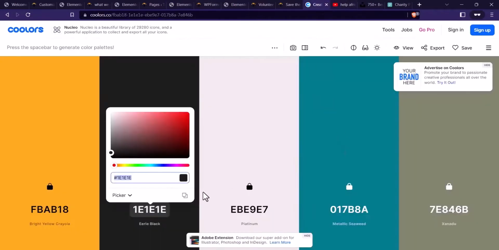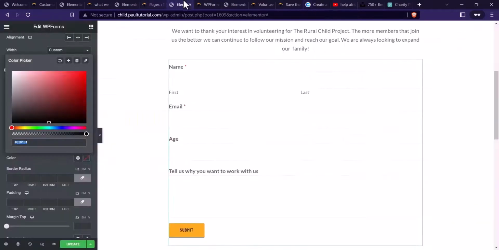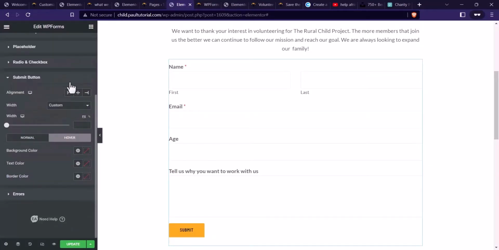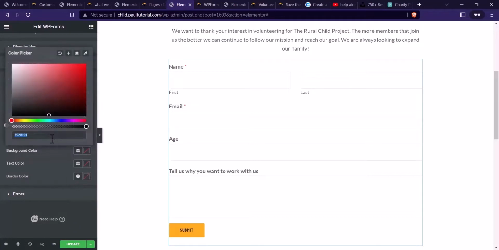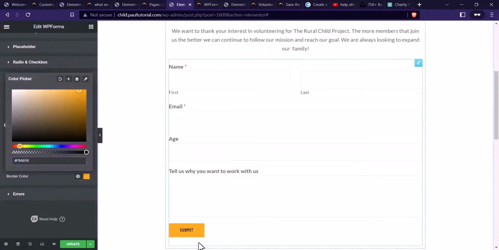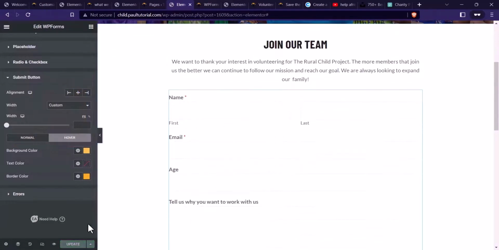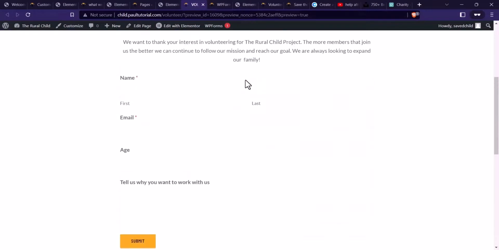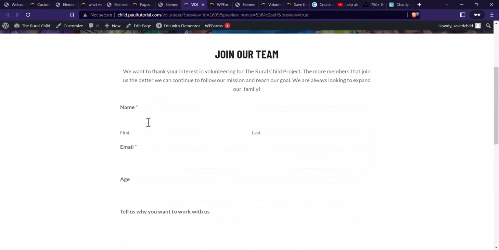Let me copy my color, back to Elementor, paste it. Just change this to light. So we have that effect. On hover, we are going to change the background color, paste it, make it light. Then our text color is fine. The border color will now change, so we have this kind of effect. Let's click on update. It's perfect. So let's check. All right, perfect. It's amazing.